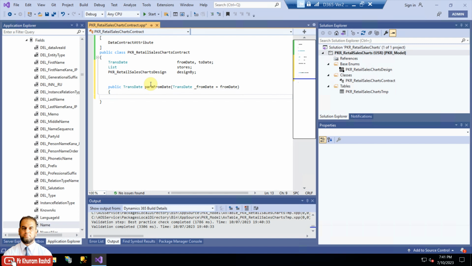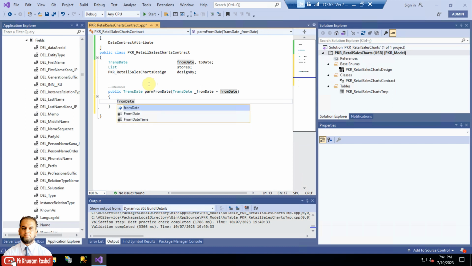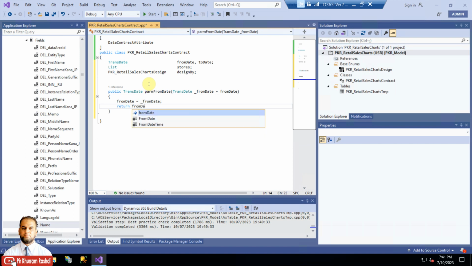That is the public global variable here, and then we will assign the passed value, that is with underscore, to the global variable, and also return the same global variable here.